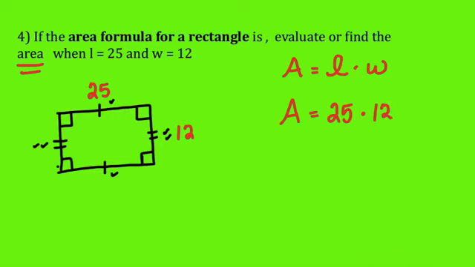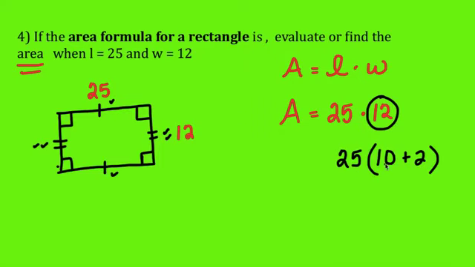All right, so we do 25 times 12. Now you might be grabbing your calculator, but let's talk about doing 25 times 12. Did you know that you could break up 12 into 10 plus 2? Isn't 10 plus 2 12? And then you could actually multiply in parts if you wanted to.